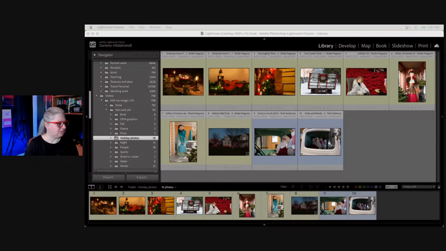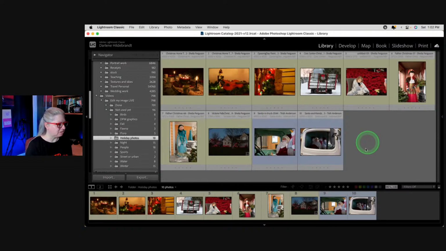So I'm going to get started with these holiday photos. And what I've done is I've kind of put colors on them. One of the things that you can do in Lightroom, and I talk about this in our Lightroom course, in the library module, is you can use color labels on your images. You can see that I've used yellow on some of them, and blue on some others, right?